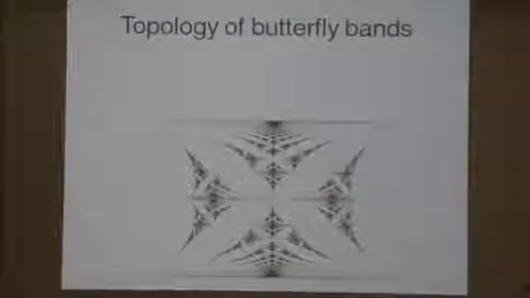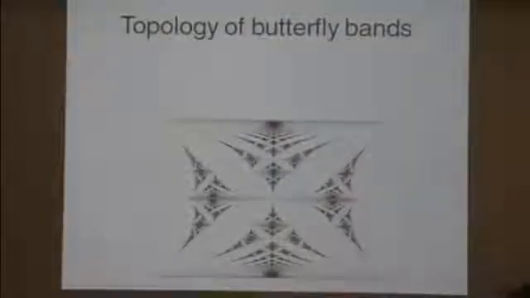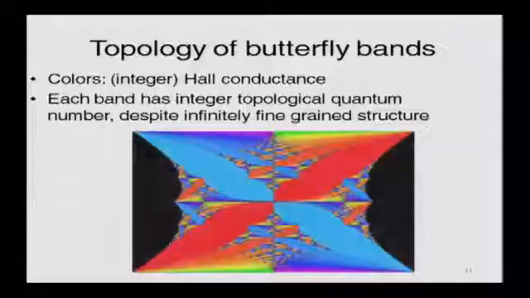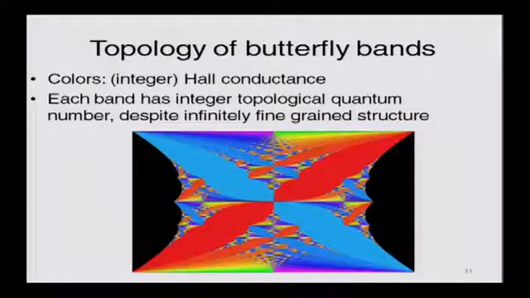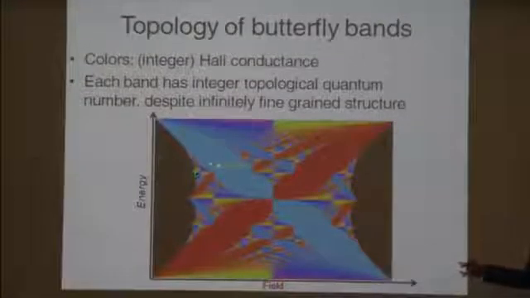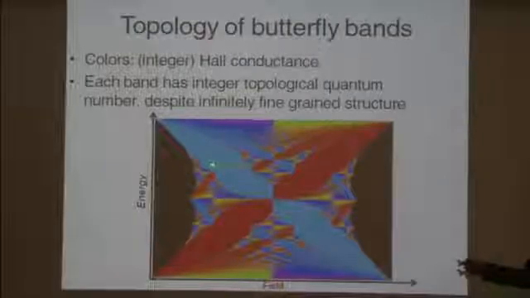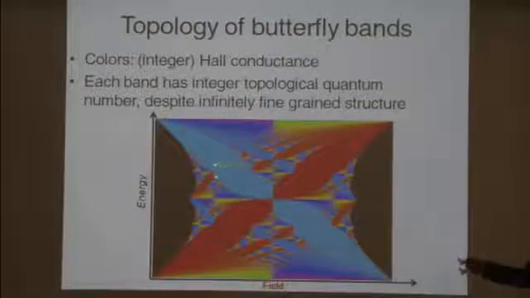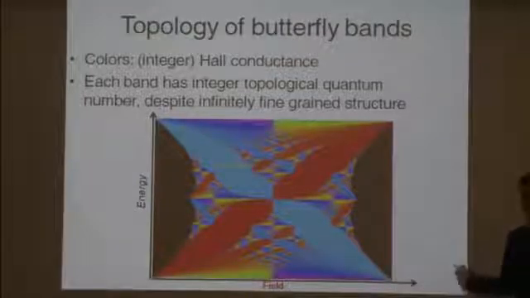But if I actually color, especially these empty spaces, by the expected Hall conductance, what I find is that each one of them is quantized. Now, that should be kind of surprising, because what I'm really telling you is that if I make an experimental system, and I put the experimental system at this range of parameters, and then I move it, let's say I'm filling up electrons up to this energy. So I'm filling up all of these bands, which have this infinitely fine-grained structure.